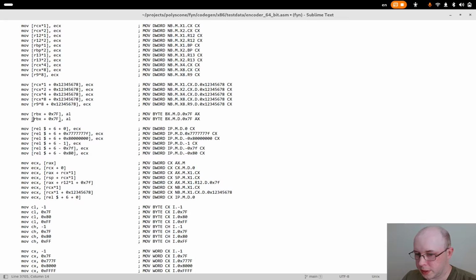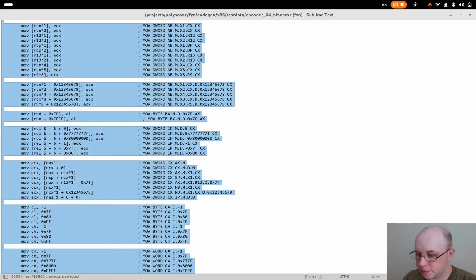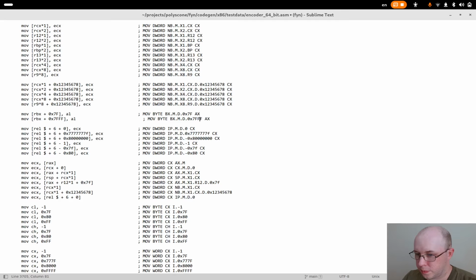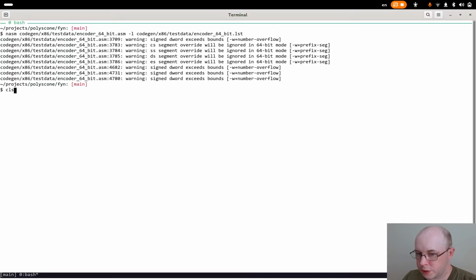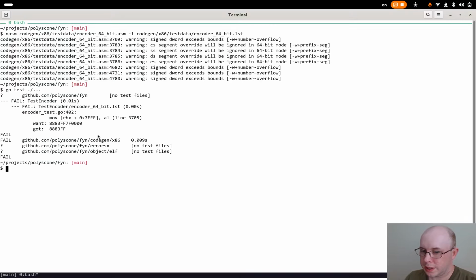But if I copy this and change this to be larger than a byte, regenerate the listing and do the test, now it's failing because in the case where I'm using AL here, which makes the width of the form a byte, and I have a displacement, I always output a single byte displacement instead of the full thing.